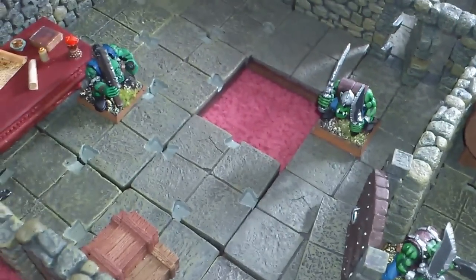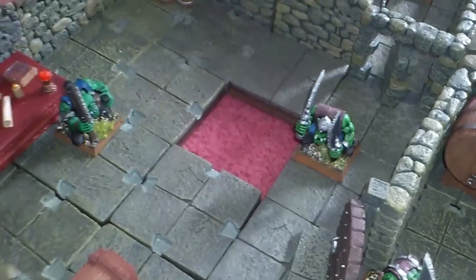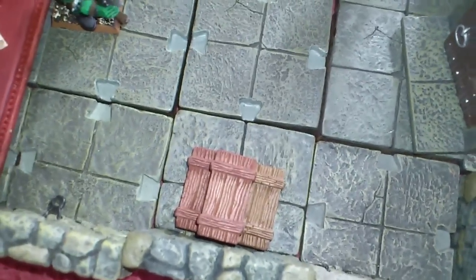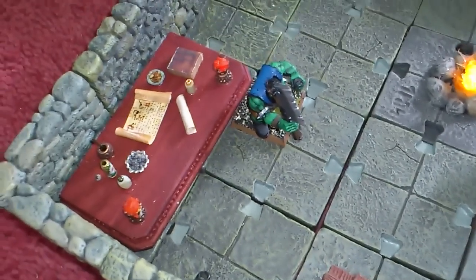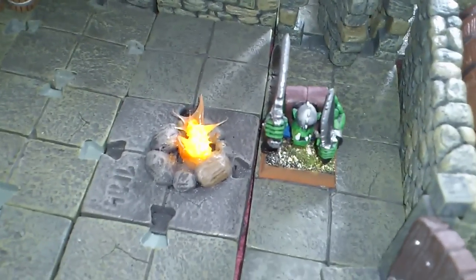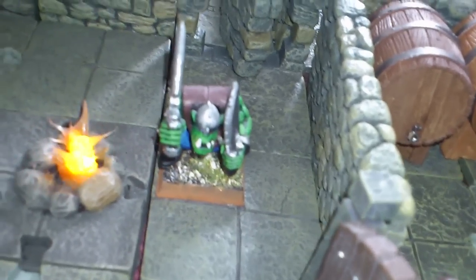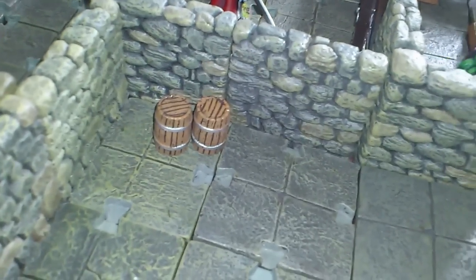I'll just show you a nice little trick. When it works. There we go. In this room we have some crates which could have some goodies in them. There's a large table in the corner of the room guarded by an orc, and we have a flickering campfire which I've just added. And also we have an orc next to the campfire, and over in the corner is 2 little barrels, so there could be some goodies in there.